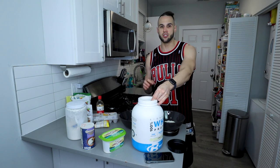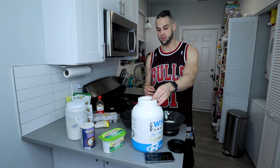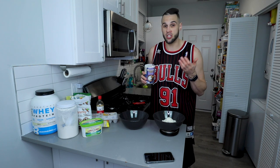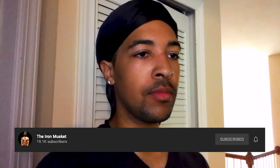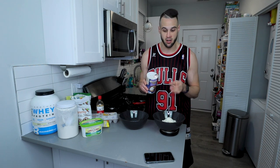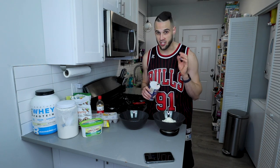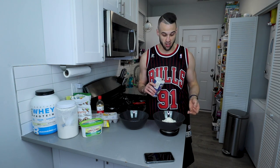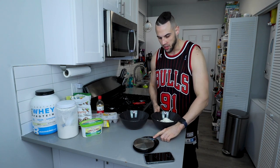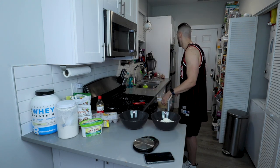Two scoops or 66 grams of protein — if your two scoops is 60 grams, just do 60 grams; use the measurement per scoop on your bottle. The last dry ingredient we need is salt. Salt brings out the flavor in everything — I originally wasn't using it, but Iron Musket told me to use salt in one of his recipes and I tried it; now I put it in all my recipes. One and a half grams is perfect. Mix all the dry ingredients together with a fork or whisk to avoid clumping.